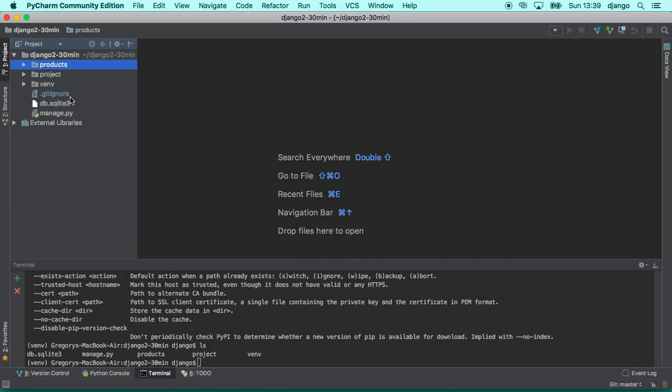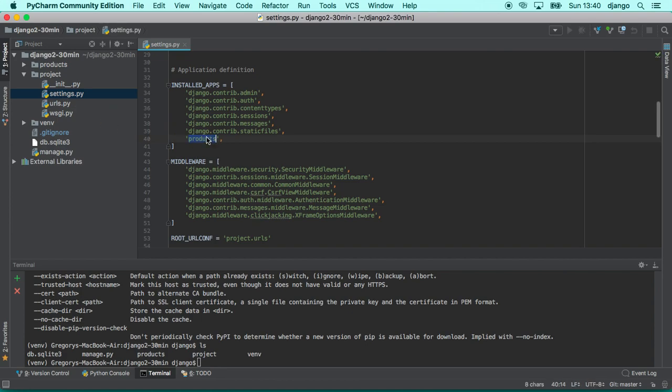After you create the project, you need to create one app called product, but you can use whatever name you want. After that you go to settings and you put your application in installed apps, like this. So now we are good to go. We can start creating a full CRUD of products in our project.